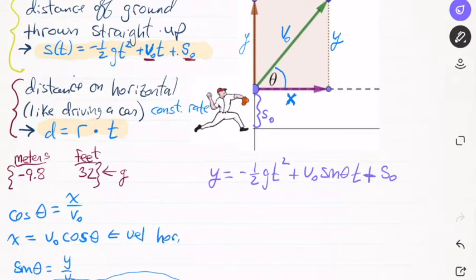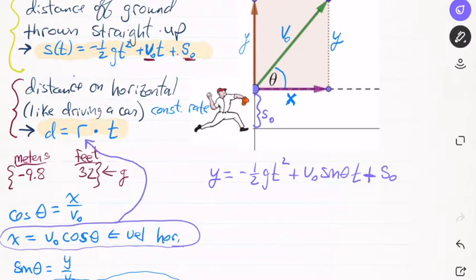All right, so that would be the y formula for how high off the ground this object's going to be after he throws it. The other thing is my horizontal velocity, and that's going to get plugged in right here, because distance equals rate times time is just horizontal motion. How far away are you? And this velocity is not changing, it's just the time is.